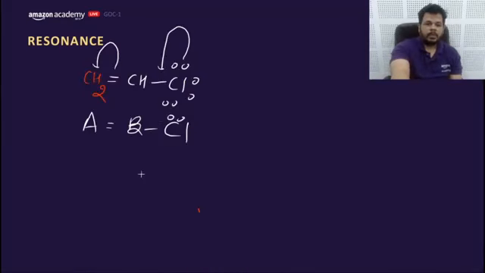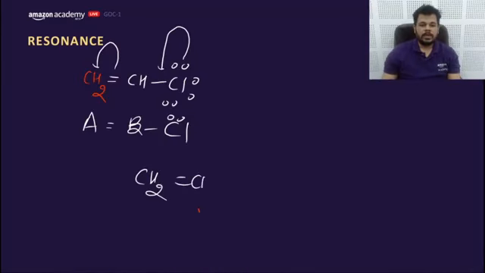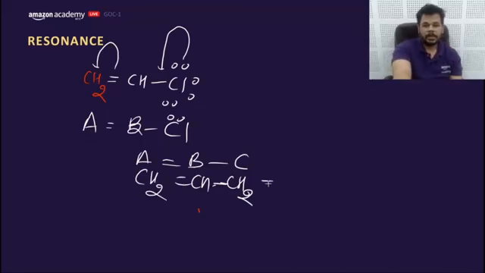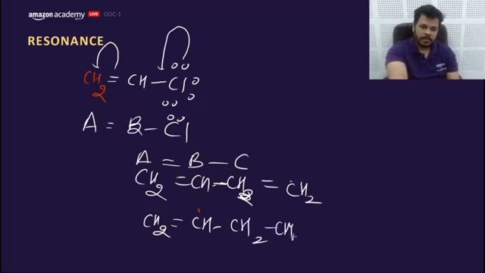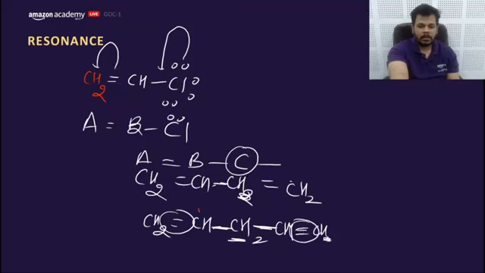So what is the problem in D? The problem in D, dosto, is CH2 CH CH2. A double bond B, C double bond D. It should be like this, then it would happen. But it is like this: CH2 double bond CH, CH2 CH double bond CH2. So this is A double bond B, and C has a single bond. So there are two single bonds between a pi bond, double bond and a triple bond. So this extra single bond will not make the resonance happen.